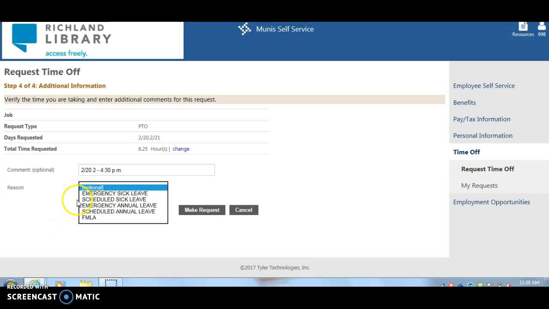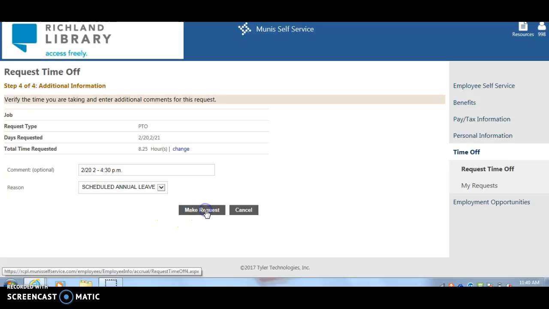Otherwise, the emergency designations are for things that come up and you are unable to put into ESS 10 days before the dates that you would like to have off. So for example, if you wake up and you have the flu one day and you can't get into work, that's emergency sick leave. If you try to start your car one morning and it doesn't and you have to get it situated, that is emergency annual leave. Scheduled sick leave would be a doctor's appointment that you've had for several months. Scheduled annual leave would be a vacation or anything that you have scheduled several weeks in advance. So I'm going to click scheduled annual leave because this is not an FMLA situation and this is not emergency leave for any of those reasons.